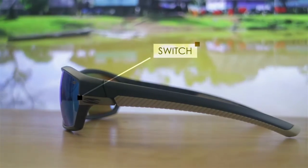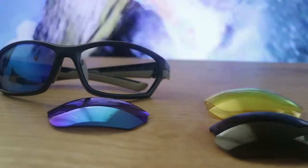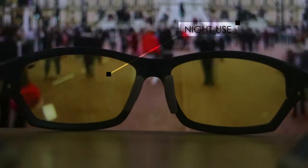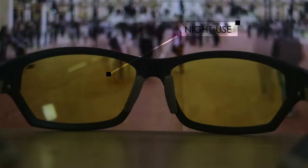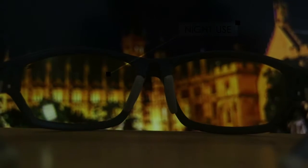So, sa end piece nito, makikita mo yung switch kung saan meron syang logo ng Spyder na pipindutin mo lang para ma-release yung lens na nakalagay dito. And meron syang kasamang two pairs of extra lens. So, itong yellow lens na ito is good for night driving at may increase nyo yung amount of contrast sa gabi. So, kapagka medyo mataas yung contrast, na-differentiate mo yung black sa white and yung mga kulay is more popping in your eye. So, maganda itong yellow for night driving or night use.